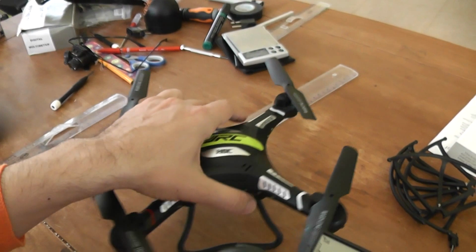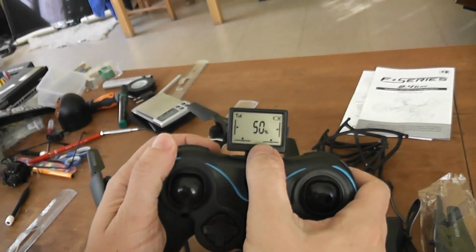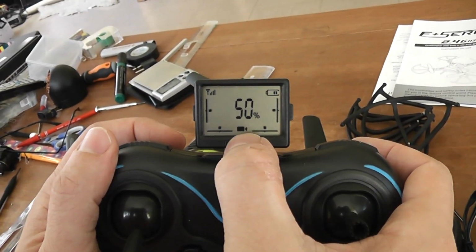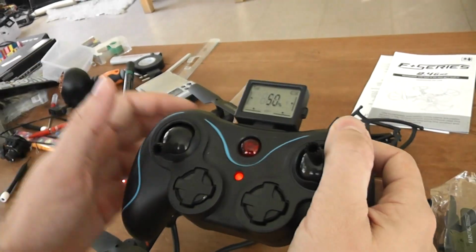On the remote, if you press this button on the left, on the top, you will see that I took a photo, and if I press a button, you see that the camera is turning on, and if I press again, it's turning off. Okay, so it's working well.